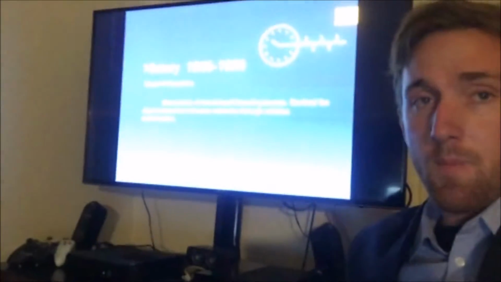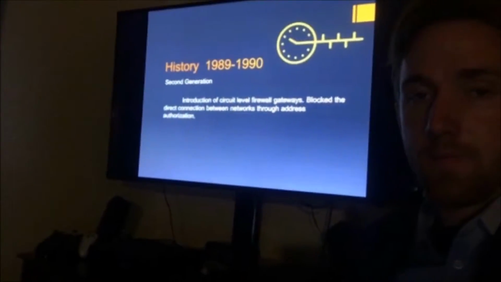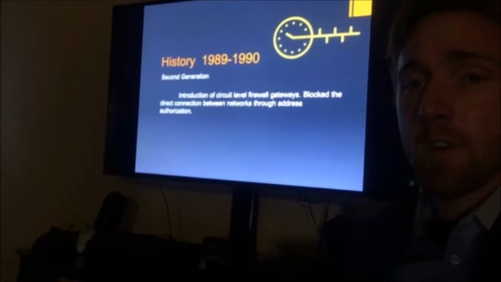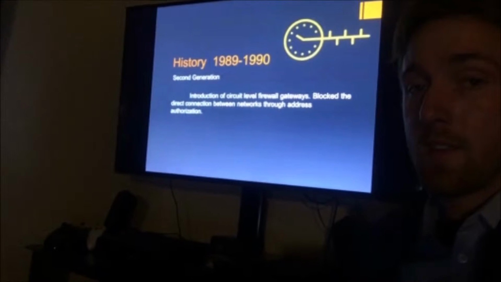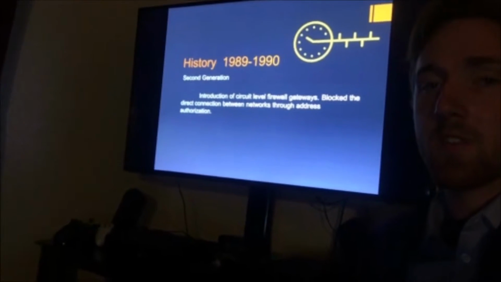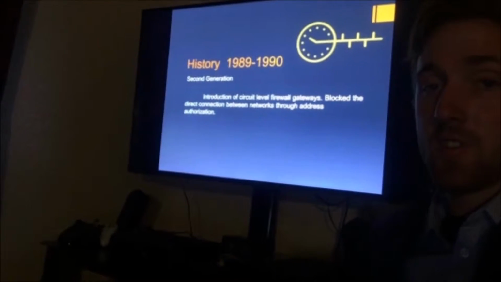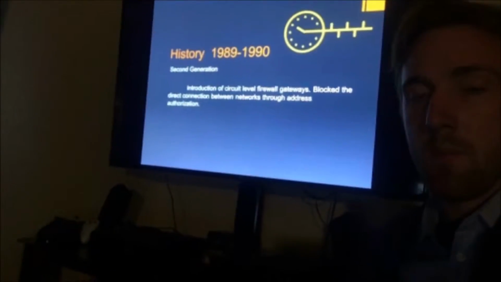And then we go on to the second generation. This was the era between 1989 and 1990. The second generation saw three colleagues from AT&T Bell Laboratories develop firewalls, calling them circuit level gateways. Second generation firewalls could perform the work of their first generation predecessors, but could operate up to layer 4 of the OSI model. This is achieved by retaining packets until enough information is available to make a judgment about them, and then from there they could block them or allow them to pass.